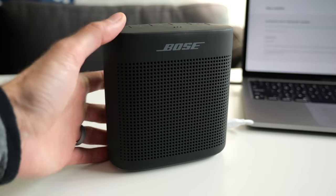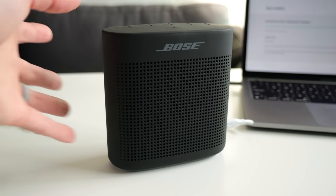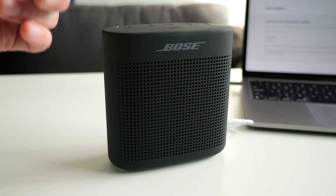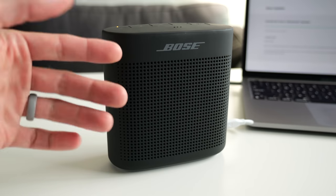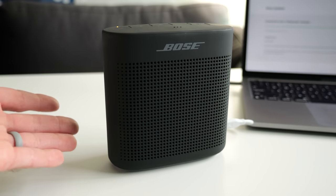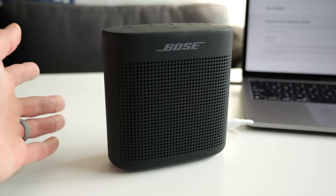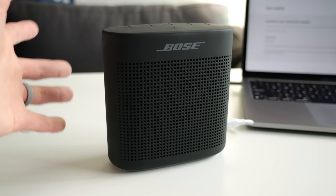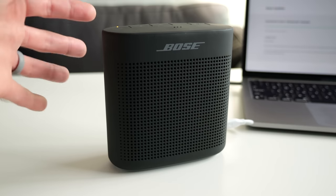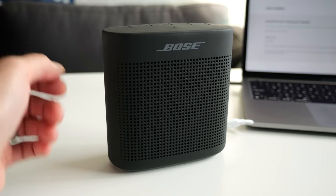Personally, I am a little bummed that this thing didn't have a hardware problem because I kind of wanted to do a teardown video. Maybe I'll run across another one of these that actually has a dead battery and we can look at what that repair is like. There is an iFixit guide for it — it doesn't actually look impossible to do, but it's definitely challenging for the typical person who's maybe only done basic electronics repairs.